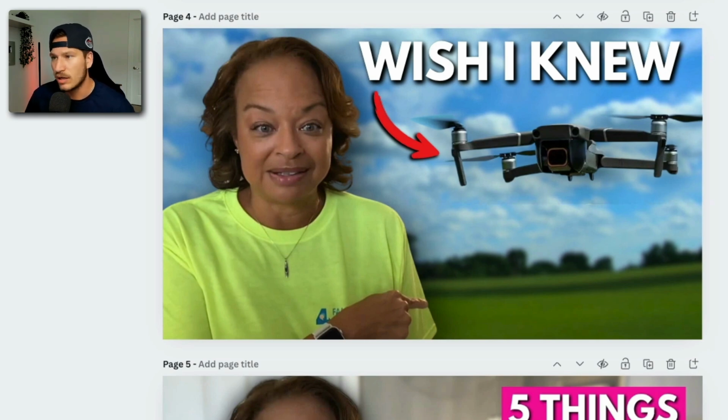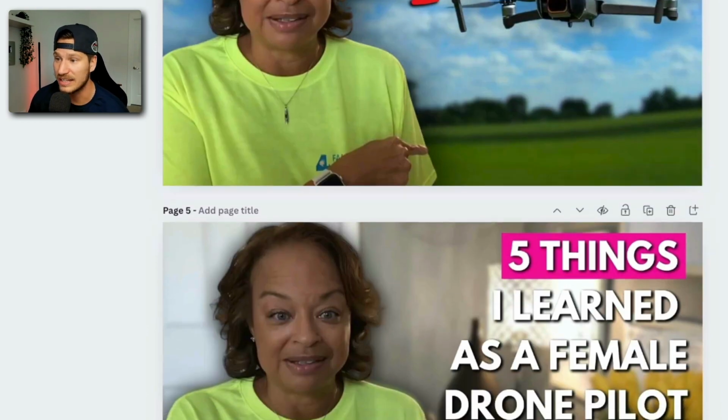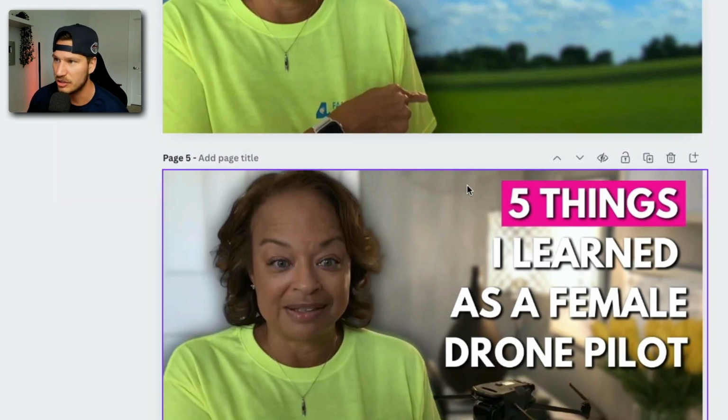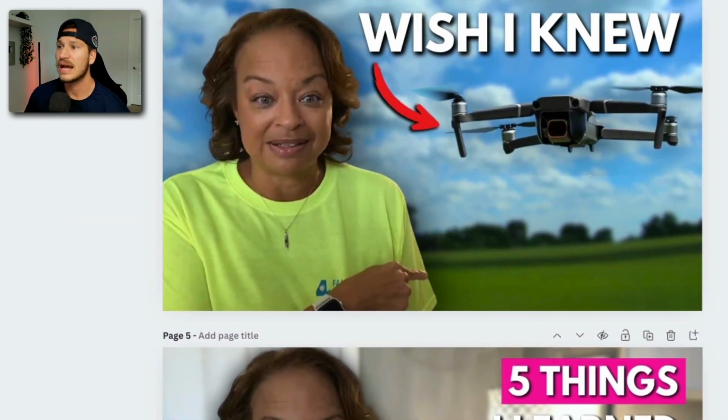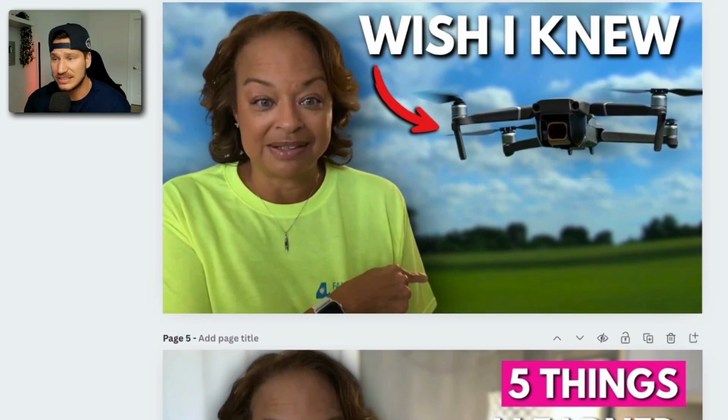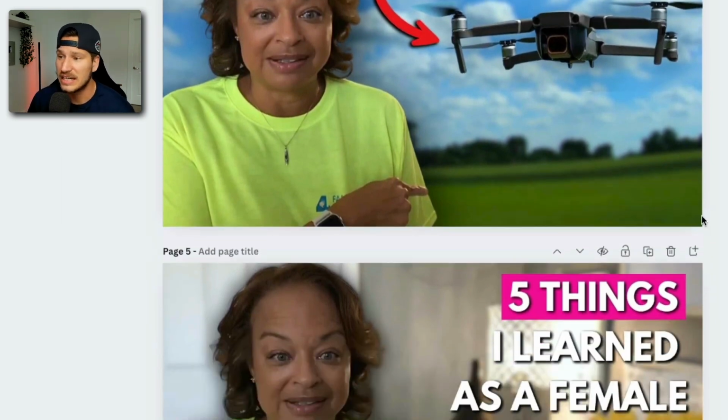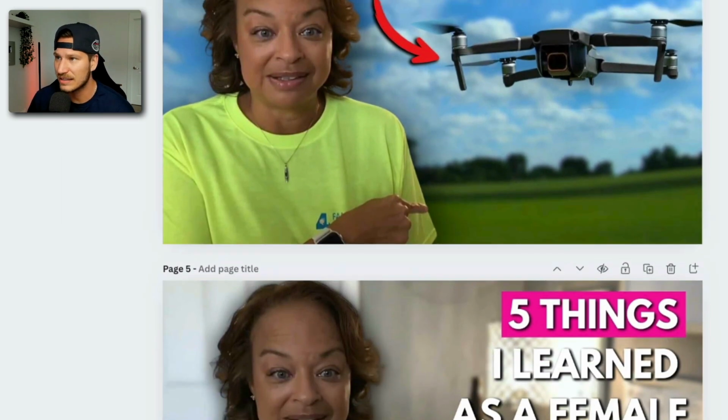So this is a perfect example of how I would add this curiosity into a thumbnail like this. Now, you don't have to do what I did here as well. I also didn't have her original image. So what I did is I just took from here, and I'll show you how to do that. And then I just made it my own, and I put it on a different background. Now, you don't have to do a background like this. I only did it, again, because I didn't have access to the other one without the text.